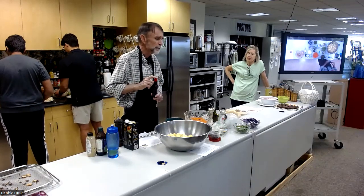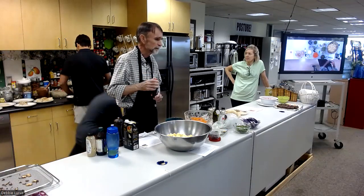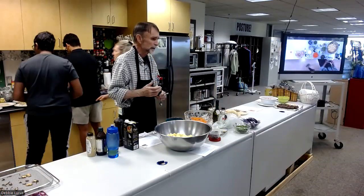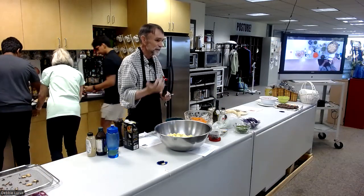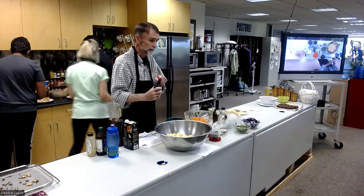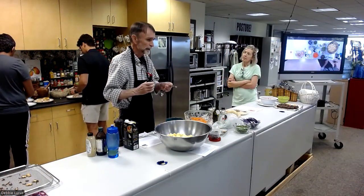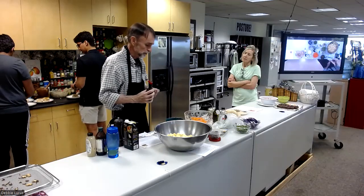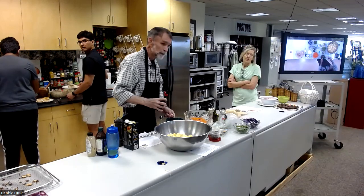The lid I stole from a McCormick extract top, because the extract has a force valve, but the smoke bottle doesn't. So every time I used the smoke bottle, it would spill. This gives me some control. Every time I buy a new bottle, I take the lid, rinse it out, and put it on the next bottle. And every extract bottle I finish that has one of these tops, I save the top, because the plastic does wear out. So I'm going to add a quarter teaspoon.